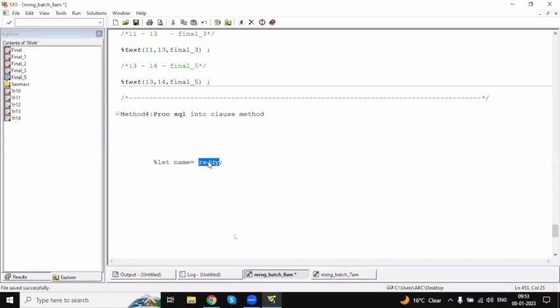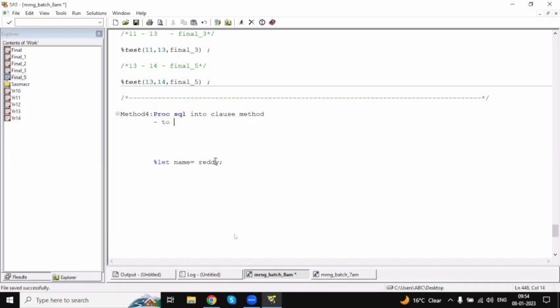While you are creating the macro variable, you do not need to pass the value manually. It will read the data from the data set, from whichever variable you want, and it will create the macro variable. So you need not give the value manually. It will pick it from the data set. That's what the SQL into clause does.